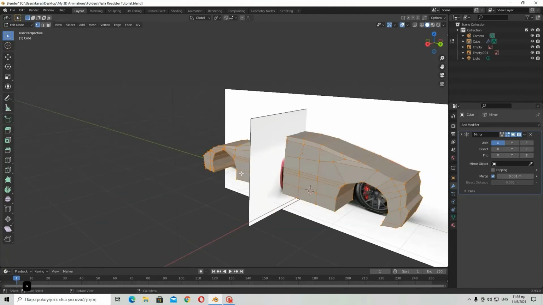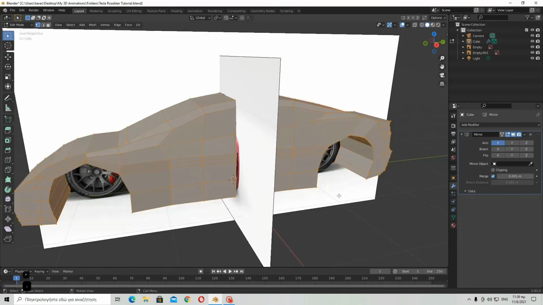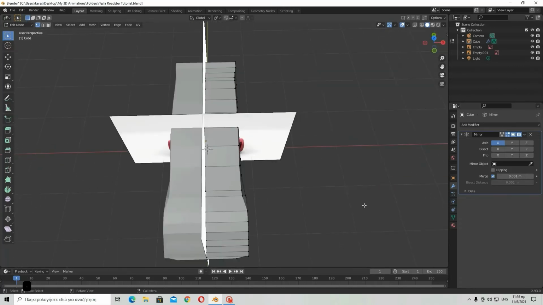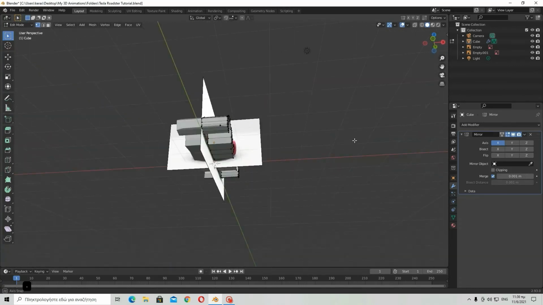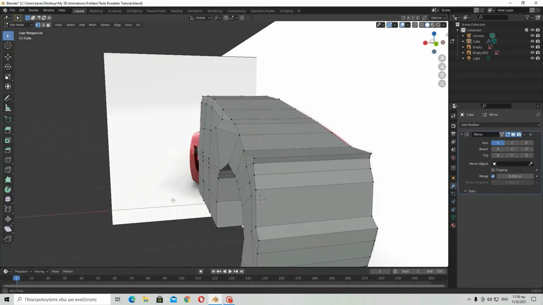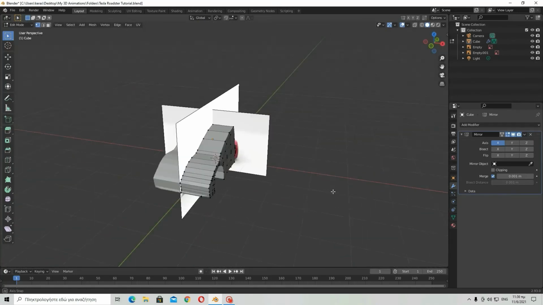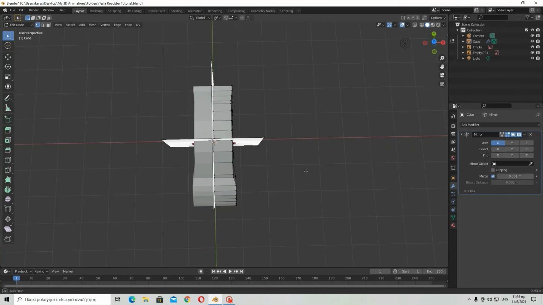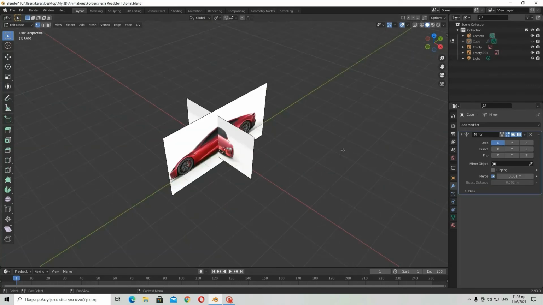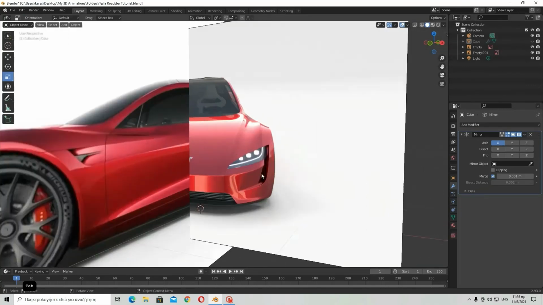I think these look quite right because it does look a little bit more like the Tesla Roadster.